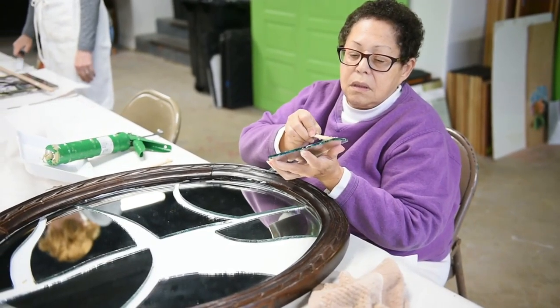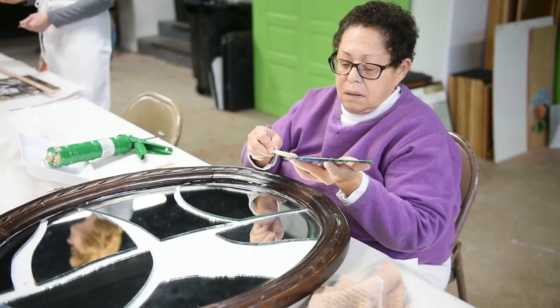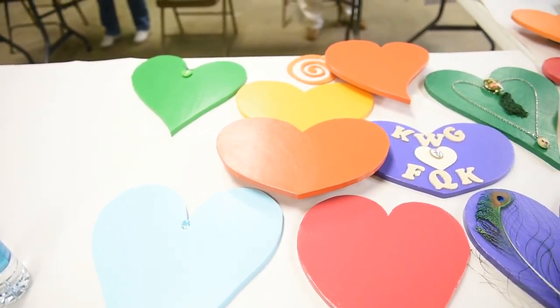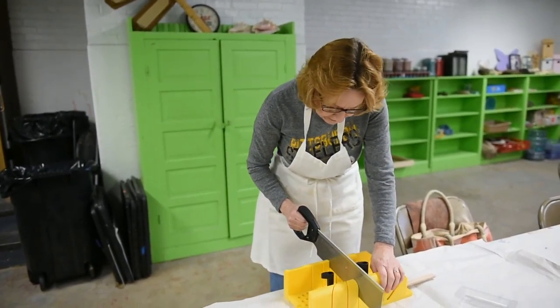This is a community art studio, and it's run through Beaupark at the Wiles Hill Community Center. It's a studio open to the public. Our purpose is to provide an arts outlet for the community. Yes, we have open studios on Tuesdays, and people can come in and do projects of any sort.